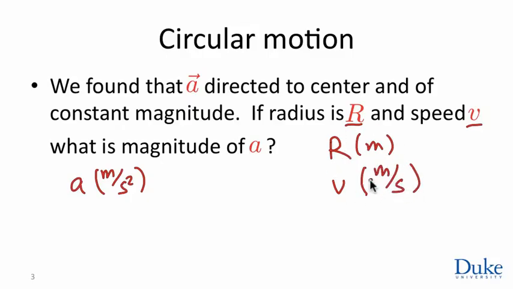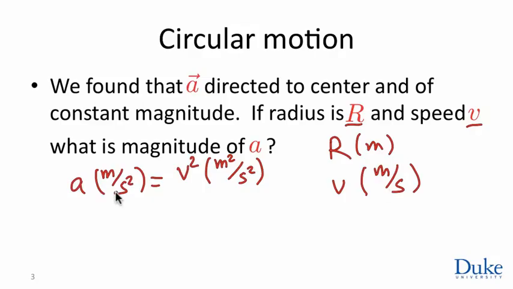We need to fashion out of these something that could potentially equal a. And it's clear that the only way we're going to get seconds squared in here is to take the square of the velocity. So write the square of the velocity. This is a good idea, but that has units of meters squared per second squared, because it's the product of 2 things with units meters per second.